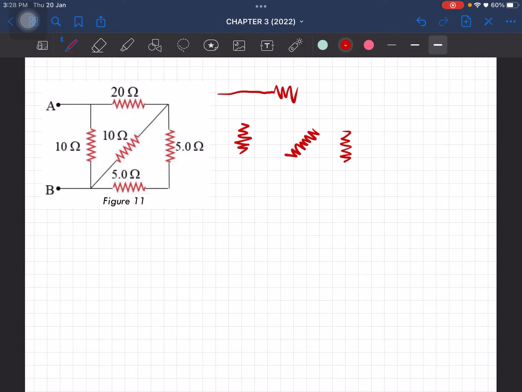So this is point A, this is point B. So we have something like this, and then this one is here. So I'm gonna call this R1, R2, R3, R4, R5.